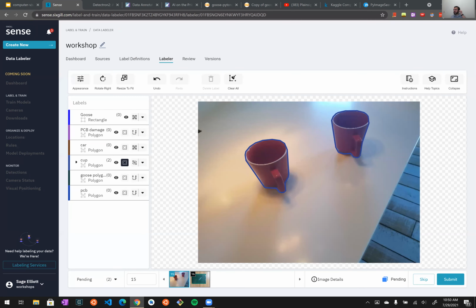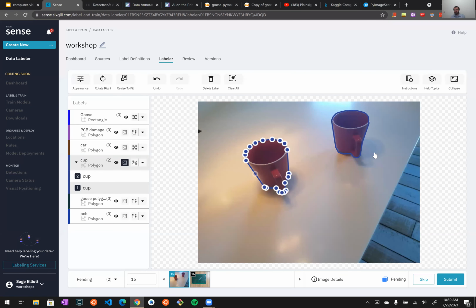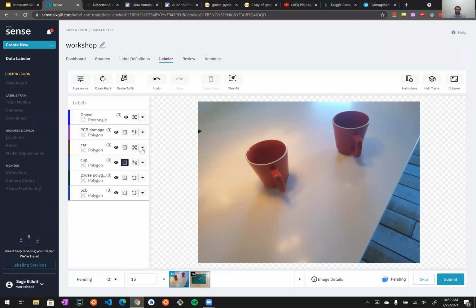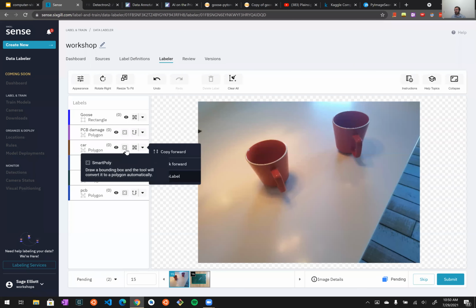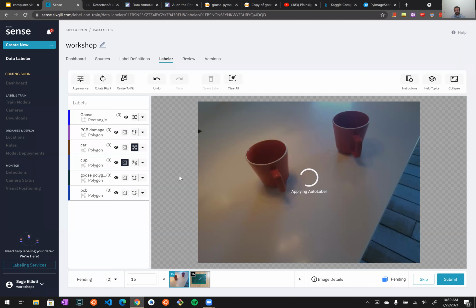Yeah, let's see. Anything else? Someone said, can you repeat how to use auto label? Yeah, I can go back into that, where to enable auto label. So let's just do it on this cup example real quick. I would hit this little drop down here, click auto label. All the features are here except for Smart Poly, because it's used so much that people just want to enable it very quickly. All the other stuff is in this little drop down, and you can hit auto label.